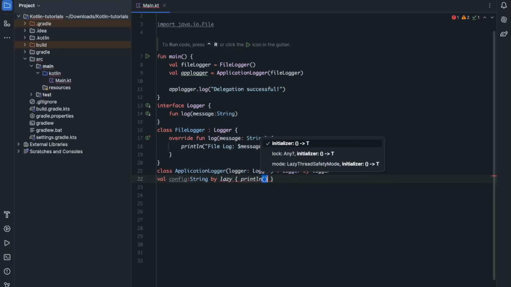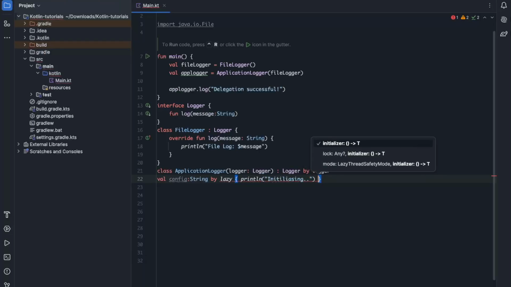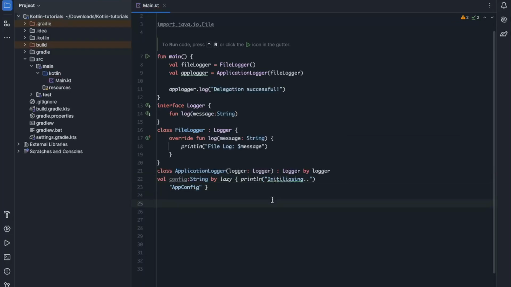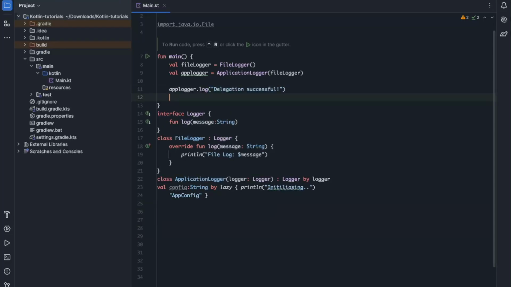In this block I'll write a simple print statement, initializing, and after that I'll return the value. Now you know this will ensure that it is initialized only once.